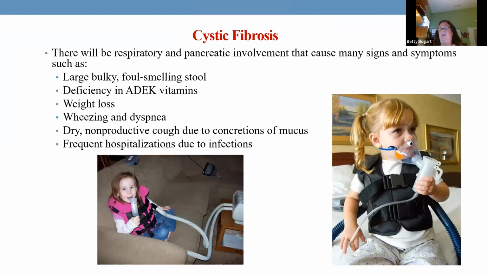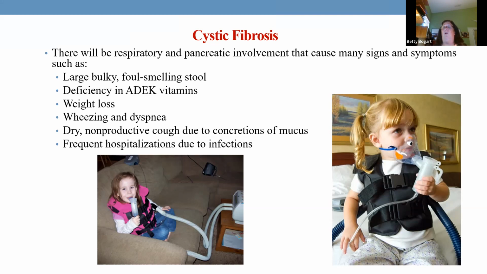So what do you see? You've been diagnosed, you have cystic fibrosis. It is mucus that clogs the lungs and the small intestines. It is the inability to break down food. And then you have these large, foul smelling stools. You have the inability of breaking down fatty vitamins and absorbing them. So you're going to have deficiencies in these fat soluble vitamins A, D, E, and K. You're not getting vitamins, you're not getting nutrition, you're going to lose weight.